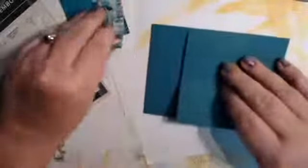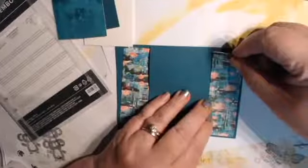All right, now I've cut this, my papers here. This is more of the free paper that you can get when your order is $50. You can order some of the free designer series paper, and this is one of the ones that's free. I'm going to put that one there. And isn't the back side of this kind of ugly? But wait till you see what I do with it. Oh, that's upside down. There we go.